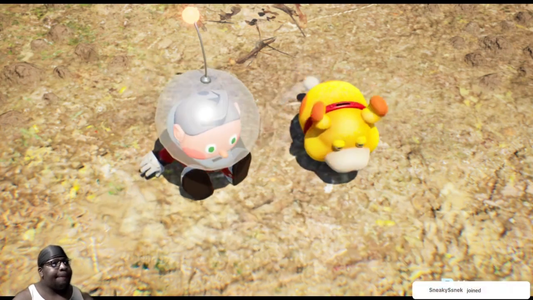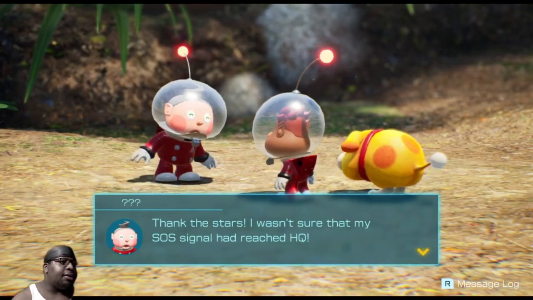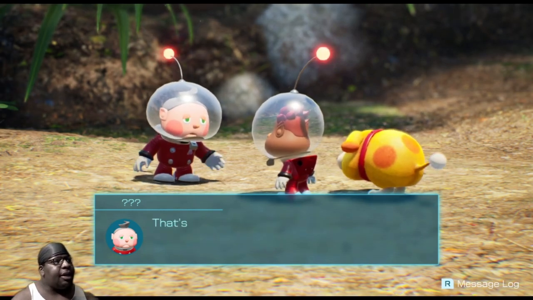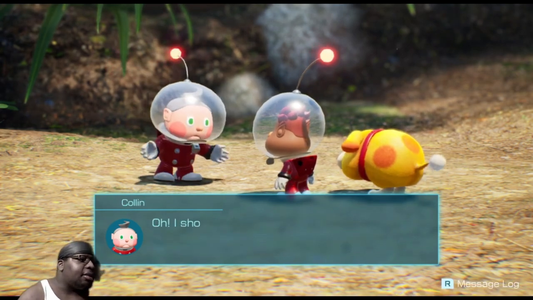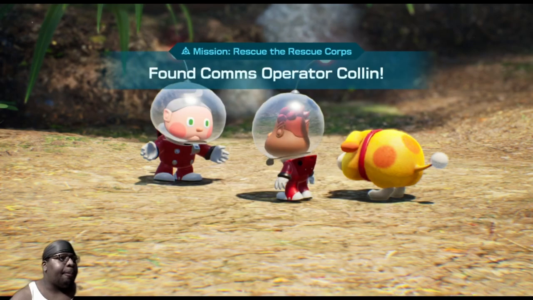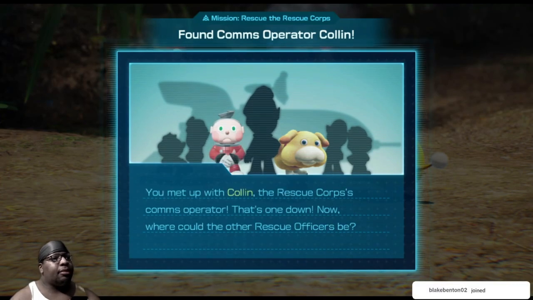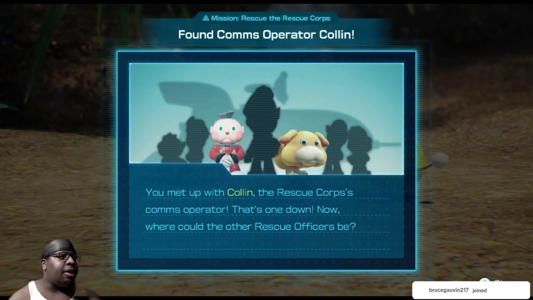Otachi? Like the stars, I wasn't sure that my SOS signal had reached. So you and Otachi found and rescued me together? That's actually quite surprising. I've never known Otachi to listen to anyone other than our captain. Oh, I should probably introduce myself. My name is Colin, communications operator for the rescue corps. He's handy with a wrench. Okay. You met up with Colin, the rescue corps' comms operator. That's one down. Now, where could the other rescue officers be?